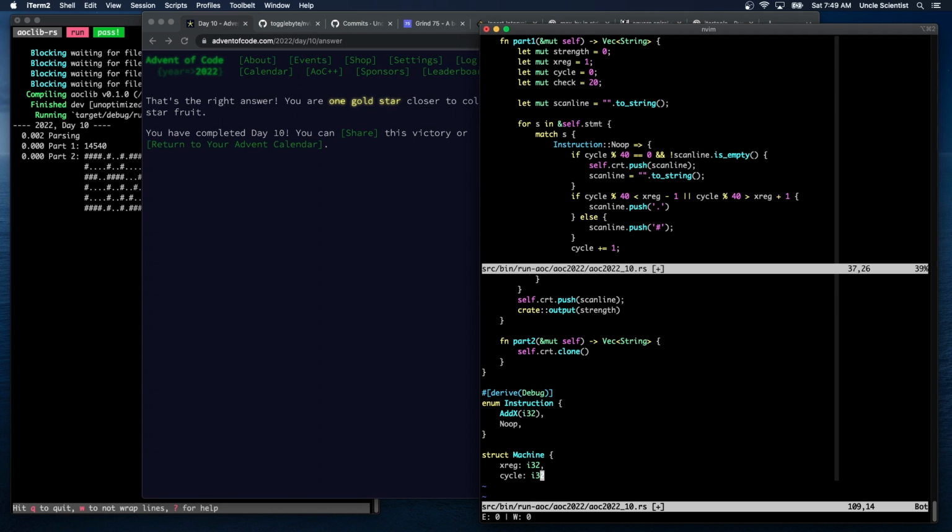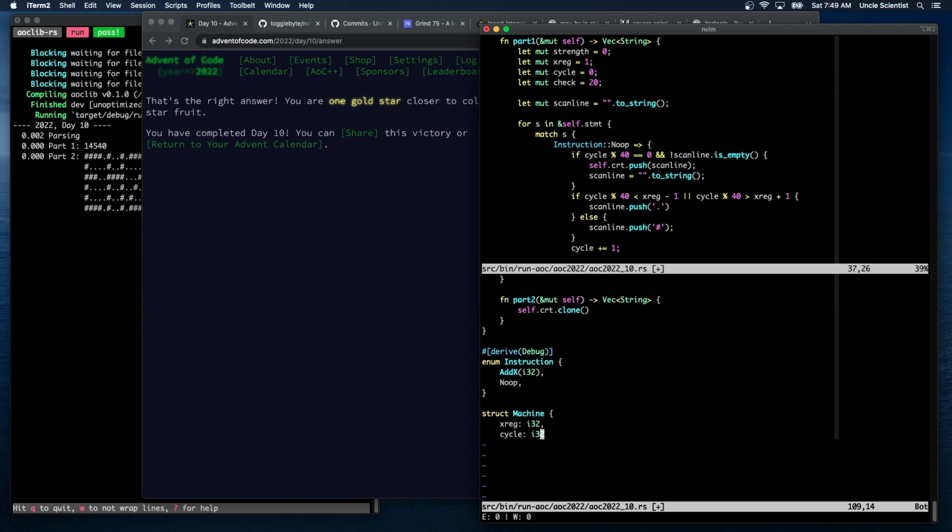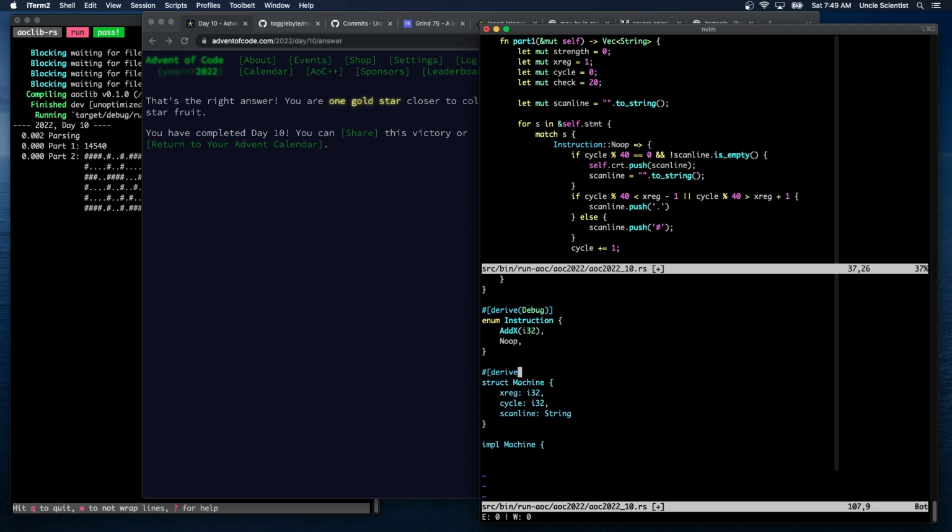The machine doesn't care about this part, but we do have a scan line, right? So maybe a scan line. Impl machine. No, we want a new function because we need to set xreg to 1.